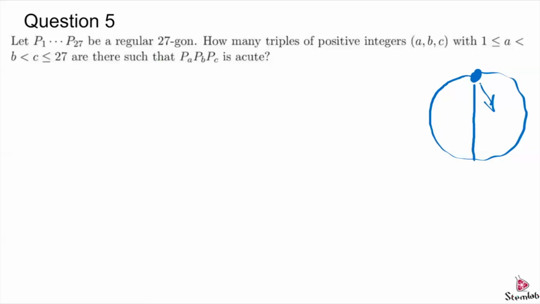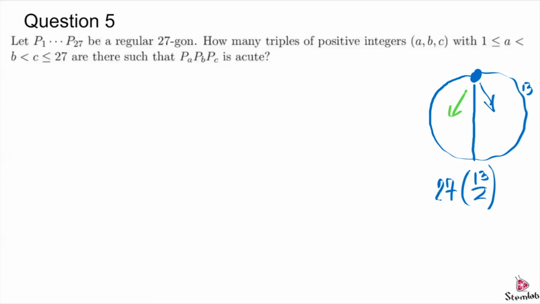So there's 27 possible starting points, P1 through P27. And if we just count the clockwise direction of where the 2 points would be, right, there will be 13 points on this side, and we need to choose 2. 13, choose 2. Okay. It turns out that by doing this, there's no overlaps anymore. I mean, if you counted the other side as well, then yes, you would have double counted everything. But we just needed to do 27 times 13, choose 2. Okay. For the number of obtuse triangles.